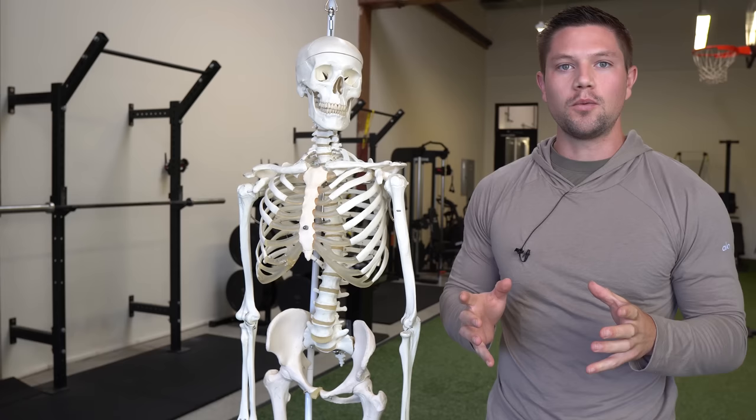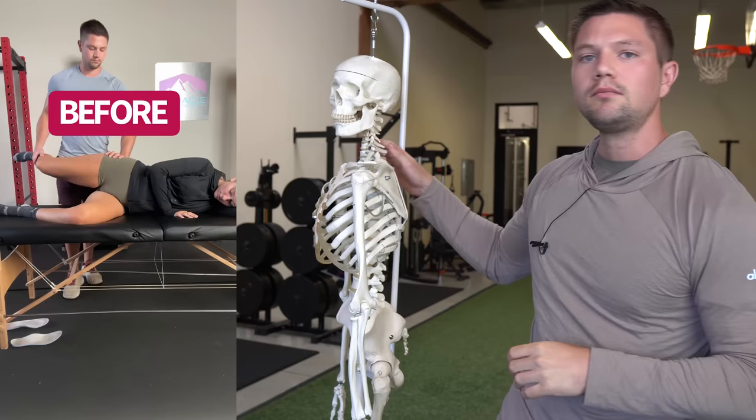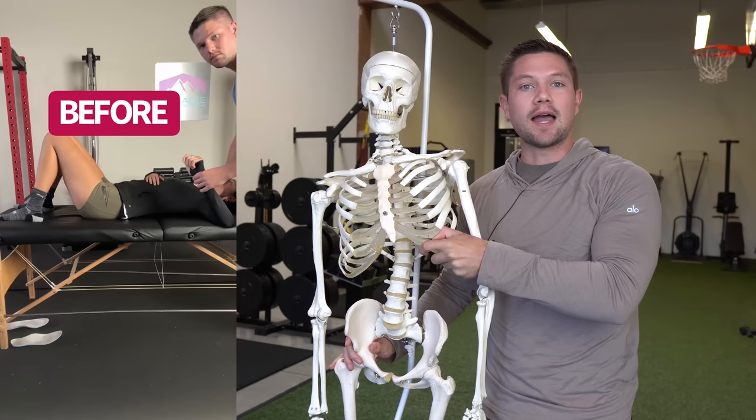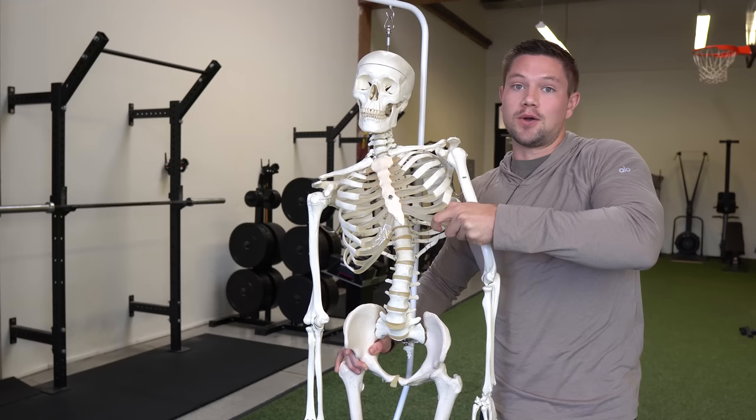What's cool is we don't have to use just visual posture to determine if what we're doing is working — I like to use objective assessments. Here's someone who was presenting like they were shifted over on the right side of their body. Their center of mass was such that they were extended on both sides, with a flared rib cage on both sides, and they were shifted right. So this person has a lot of work to do in order to get their center of mass into a more stacked position.